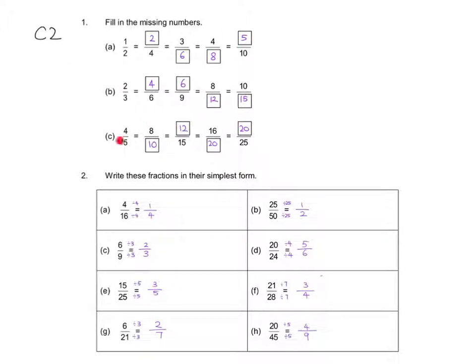So this part here is quite simple. For this case you can see the numbers look very nice, 1 2 3 4 and then 2 4 6 8. Please, in the exam they might change the order, or may change the numbers a bit, so don't be too complacent. Always check the one that is given first. For this case, I want to find out this one, so this one multiplied by 3, this one must multiply by 3.